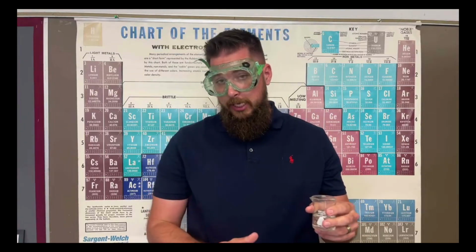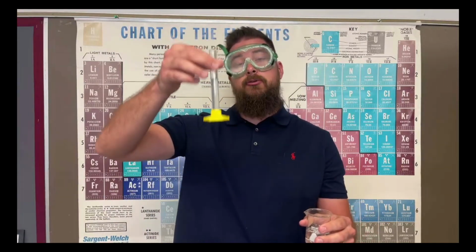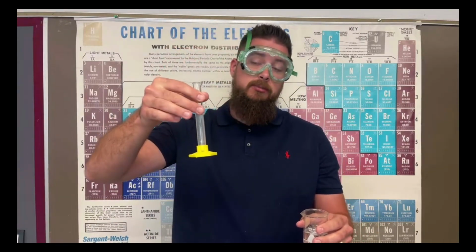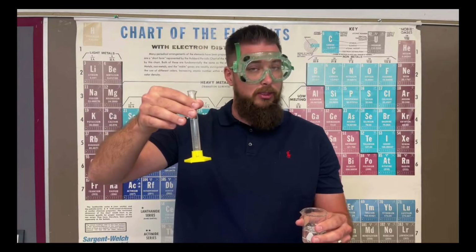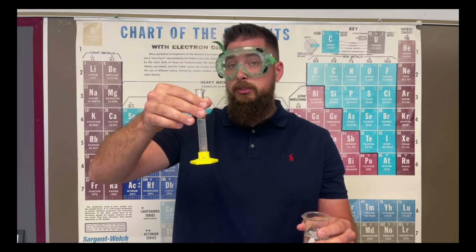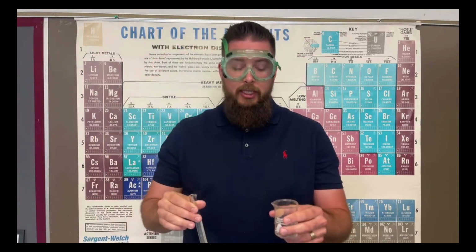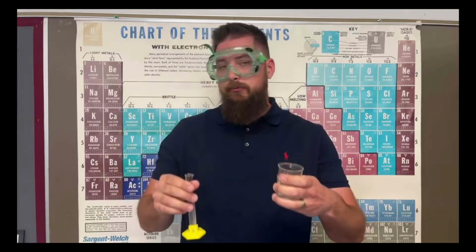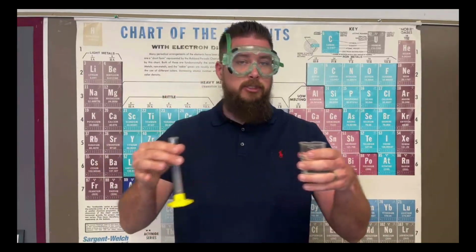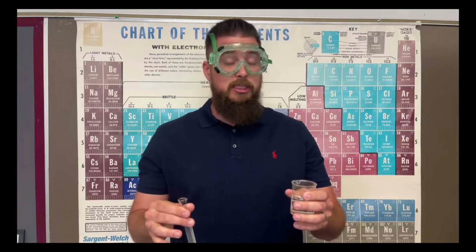Because I know it's an acid, I'm going to titrate it with a known concentration of base. This happens to be a 0.1 molar solution of sodium hydroxide. So I know it's a 0.1 molar solution. There's 10 milliliters in here. Again, this is a very, very bad example. There's no precision in what I'm about to do at all. I'm just using this as an example.